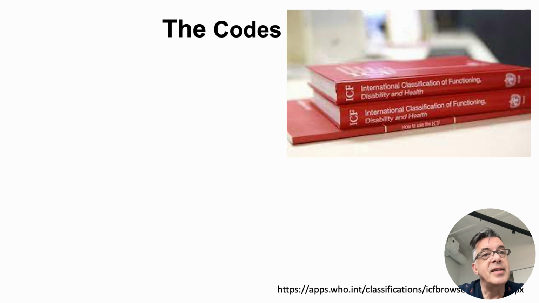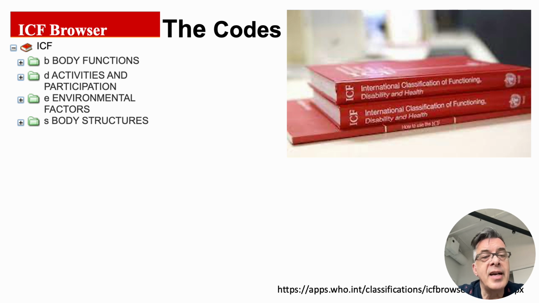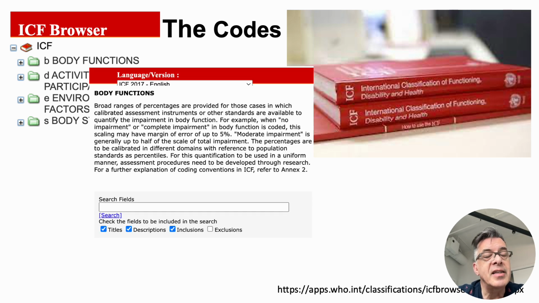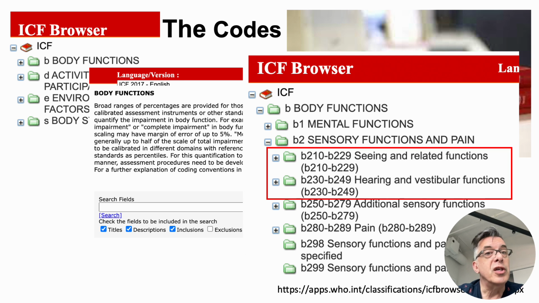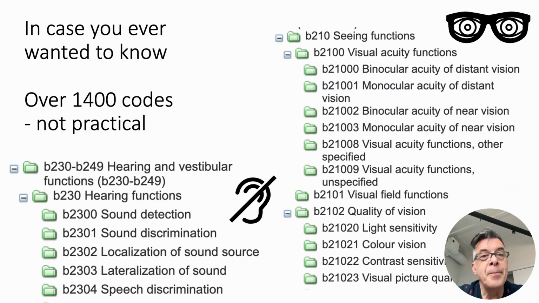Behind the ICF is an extensive coding system. This system consists of terminologies that are standardized and defined for each aspect of body structures, functions, activities, participation, and the environment. They can become very detailed, and if you want to explore these further, there are specific codes only for seeing and hearing functions, but I'm not going to spend too much time on these details today. What is important is that there are over 1,400 codes in total, and that makes it very difficult to use the ICF as an entire tool.